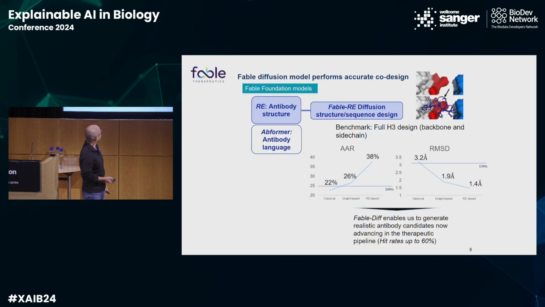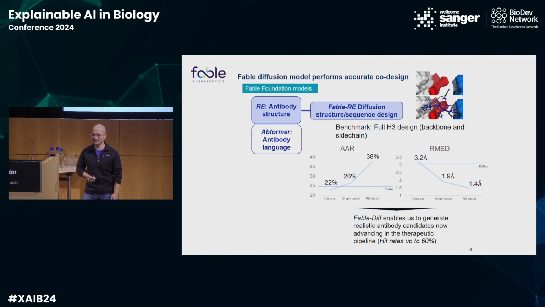Okay. So now we want to do something useful, right? And as mentioned, I did co-found a company, and I run the machine learning part of the company now, and we make antibodies, and we make antibody therapeutics specifically. And at Fable, we built, I would say, a state-of-the-art diffusion model to do structure and sequence design for antibodies, and we can show in these benchmarks here of sequence design and structure design. We outperform the public state-of-the-art by a fairly healthy margin, right? And we can now do antibody candidates that we're advancing in the therapeutic pipeline.